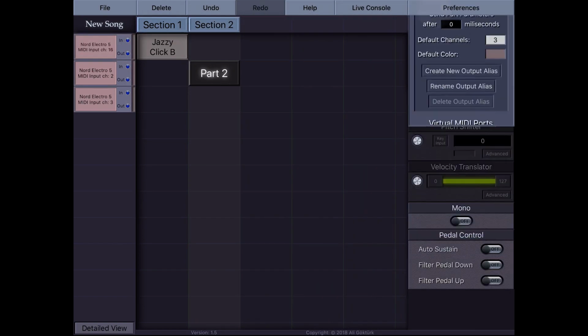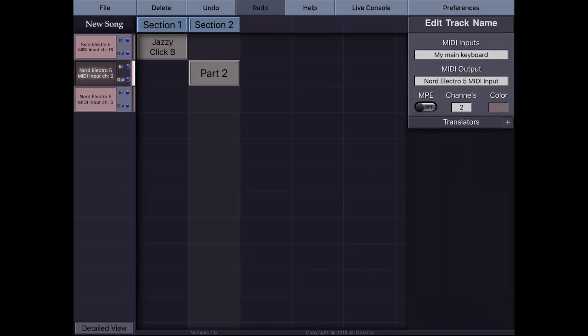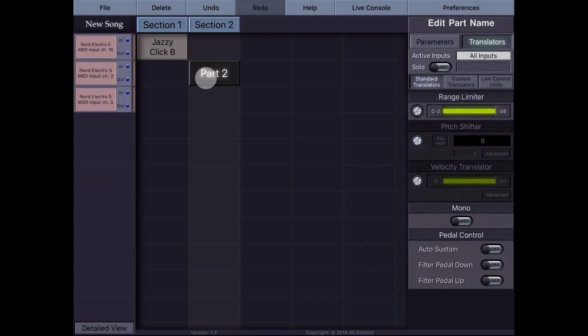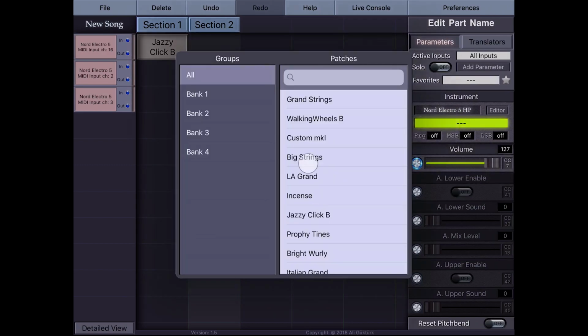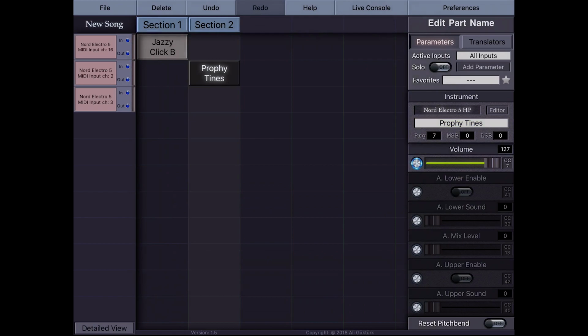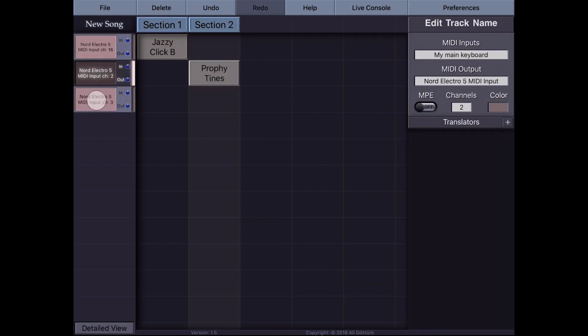Now, all the messages coming into this channel are routed out of this track. The note signals are routed to channel 2, but all the other signals are routed to channel 16, which changes the instrument and its parameters. We're almost done. You can see that we have two different instruments assigned, and now I can change the instruments, but there's a slight problem. The sustain pedal is also routed to the main channel 16, which suspends both channel 2 and 3 simultaneously.